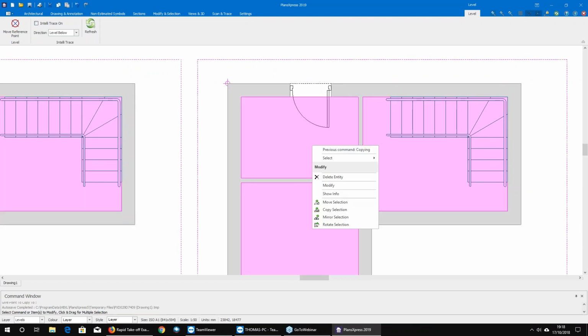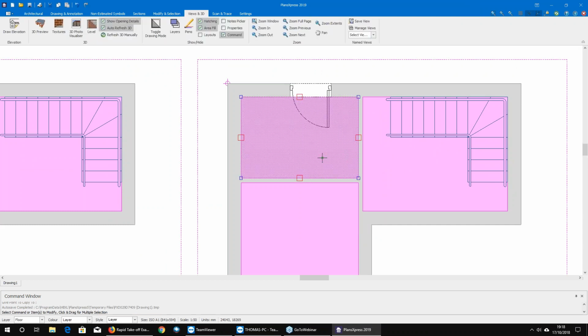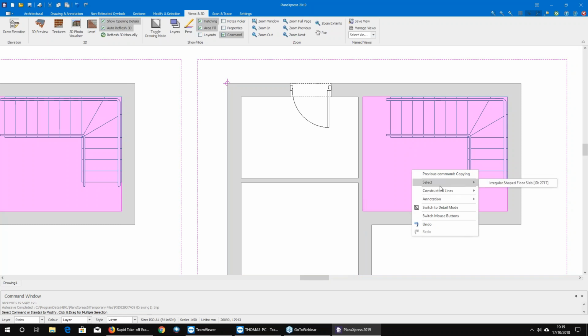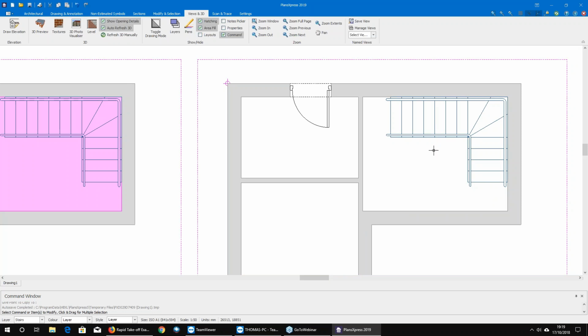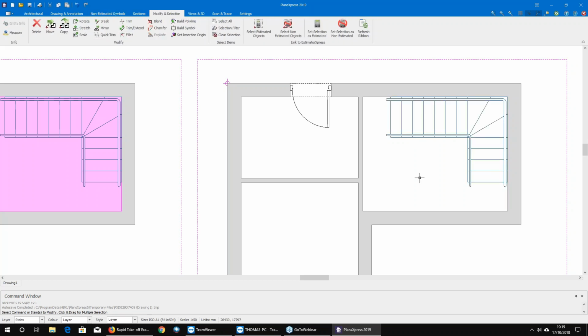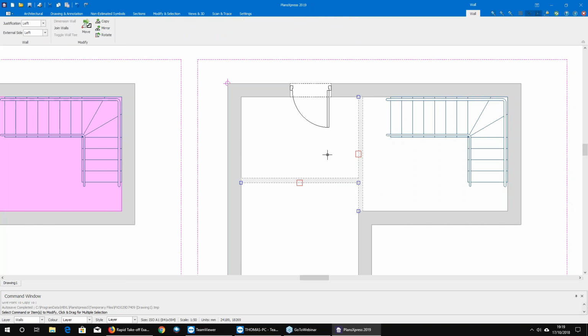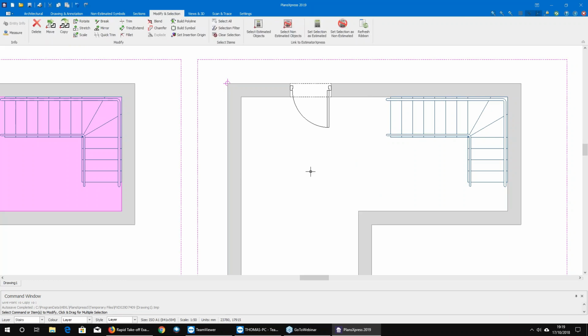This time though, if I want to highlight something, I can go select regular clicked floor slab, and so I don't have to do any drag selects or try to click on a fine line. I can just click and select an item that's nearby or what I'm hovering over, and just delete. I'm going to explode those stairs there. And I'm going to highlight these walls, and I'm going to just delete them straight out.